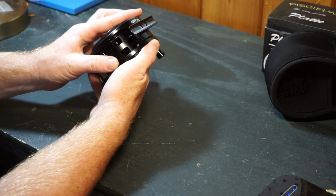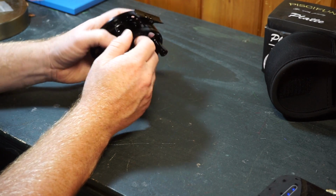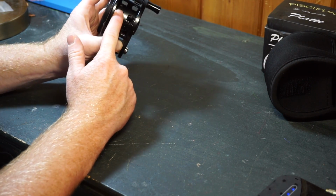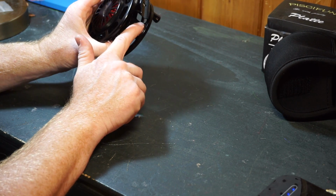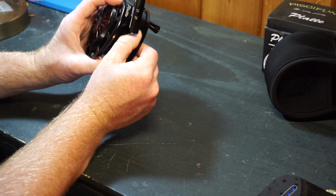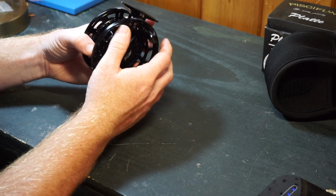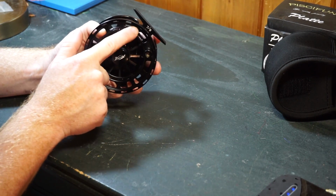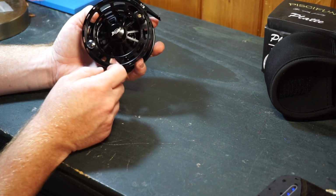There's no sharp edges, none anywhere. The inside here, right there where the line's going to rub, there's no sharp edges. Right here, it's not even sharp. It's just a little sharper. So on the inside of the spool, right there. But this is not. Right here, that's not. That's nice and rounded.